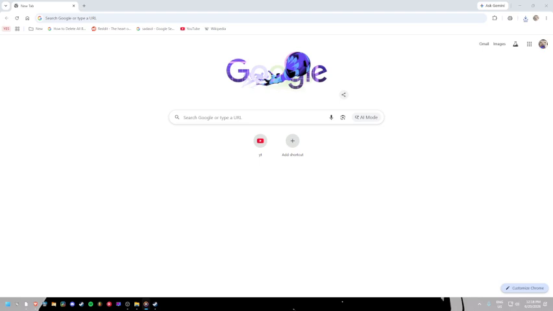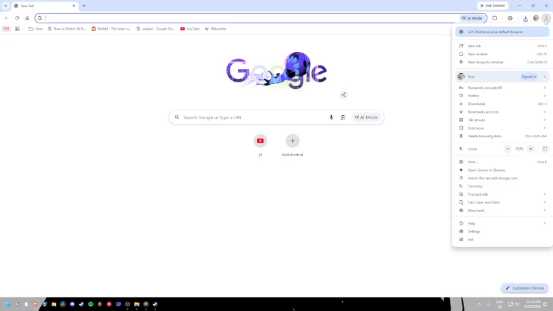In today's video, I am going to teach you how to turn off Google Chrome notifications in Windows. To begin, open Google Chrome on your Windows computer. Now look in the top right corner of the Chrome window. You should see 3 vertical dots. Click those 3 vertical dots to open the menu.